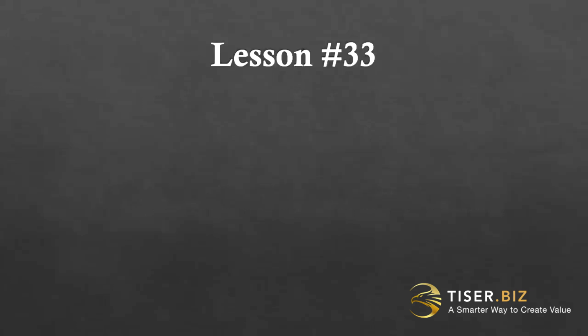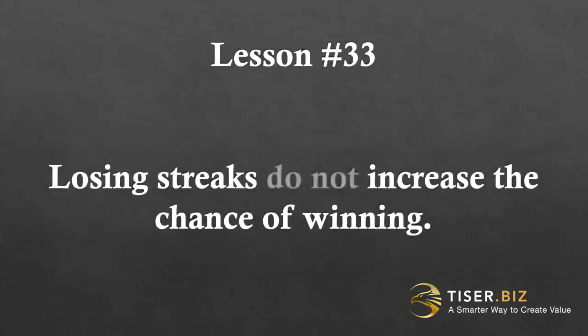Lesson number 33. Losing streaks do not increase the chance of winning. Some traders believe that the deeper they go into a losing streak, the higher the chances of a winning trade happening. This is unsubstantiated folk wisdom, or folk stupidity, I should say. The outcome of one trade is not connected to the outcome of the last trade you made, and it's not impossible to generate unusually long losing streaks. This belief is called gambler's fallacy, and throughout the years, many irresponsible traders have used it as an excuse to use all kinds of terrible ideas in the market, like martingale betting systems.